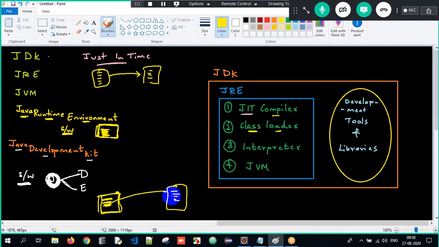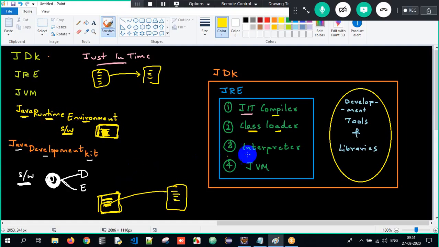For example, you have parked your car inside the basement. Imagine there's an apartment. You stay on the 10th floor, and your car is parked in the basement. But if you want to drive the car, if you want to go somewhere, you have to take the car out on the road. Correct? That is when you can drive the car. Similarly, there is a person called the class loader who will load the class from the secondary storage to the executable area. Meaning your Java program is stored somewhere in your C drive or E drive, so that has to be taken to the executable area where the program can get executed. So he is responsible for it.